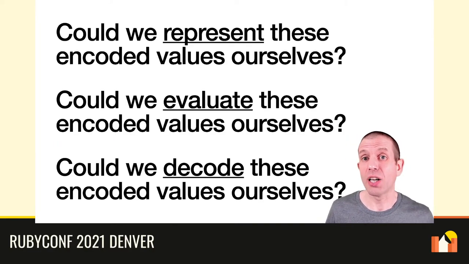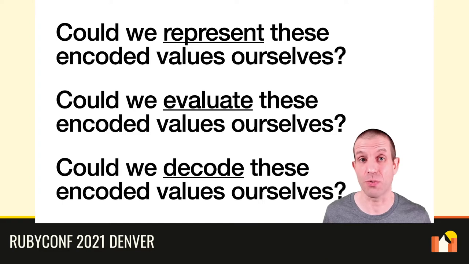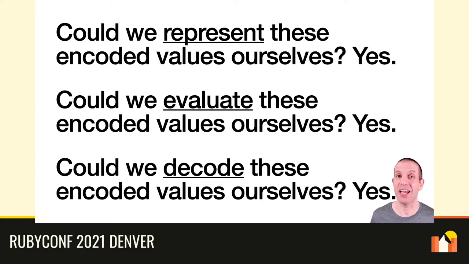Okay, we've asked, could we represent, evaluate, and decode these proc-encoded values ourselves instead of relying on Ruby's proc implementation to do the work for us? And thankfully, the answer to all of these is yes. That's a cool result, and I want to believe it retroactively justifies the pain of programming with nothing in the first place by limiting ourselves to writing programs in such a restricted subset of Ruby. We've created the opportunity to fully understand and implement that subset ourselves from scratch. To me, it feels empowering to have that level of insight into and control over the actual machinery that's doing the computation, not just the programs we run on top of it.